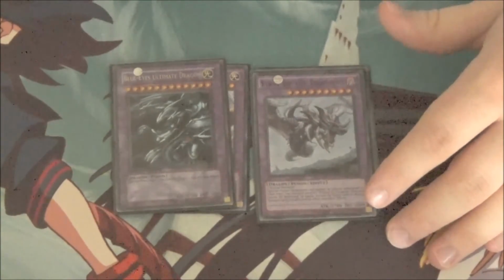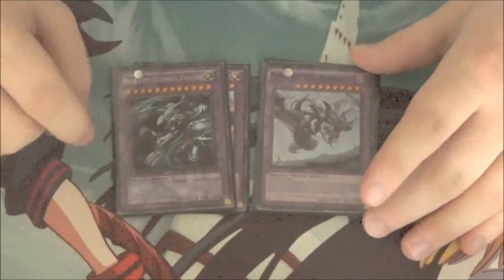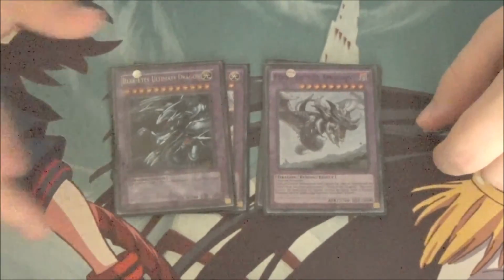I keep wanting to call him by his Japanese name, something like that. And 1 Blue-Eyes Ultimate. Blue-Eyes Ultimate is more so, generally speaking, if I go into him, I'm going straight into Shining. But Blue-Eyes Ultimate is also just a beat stick.